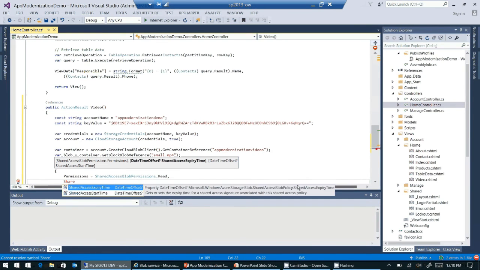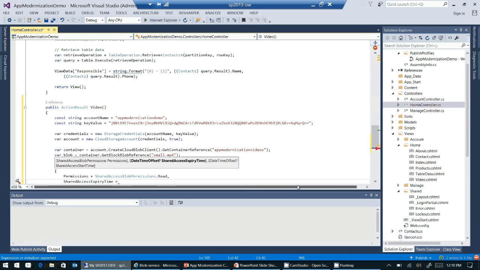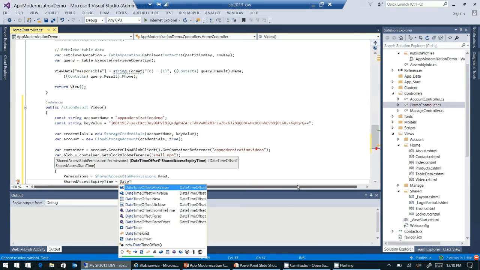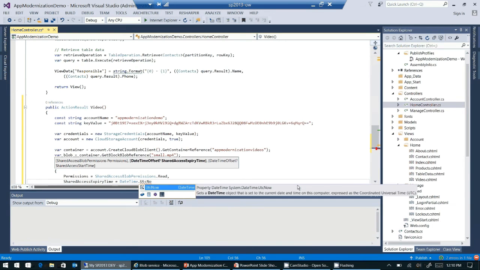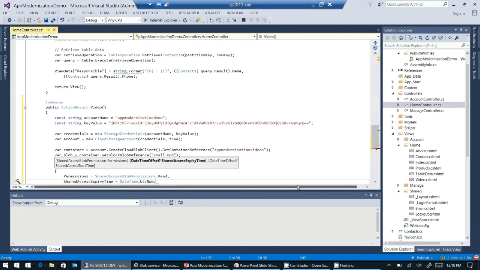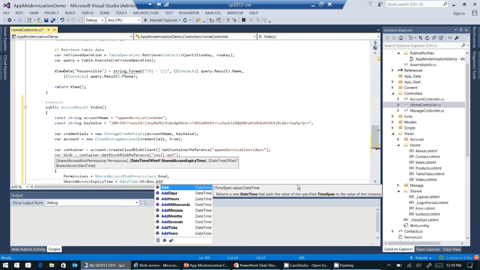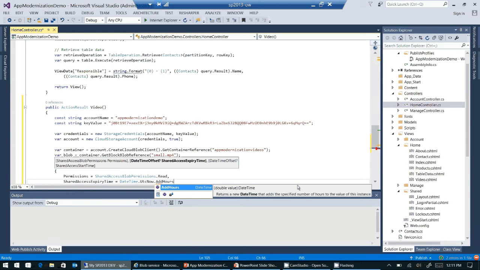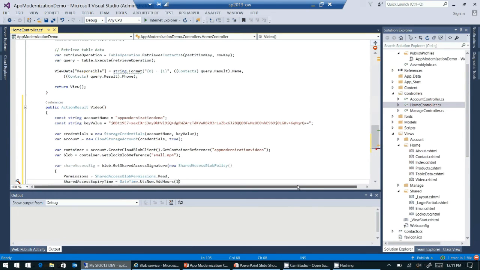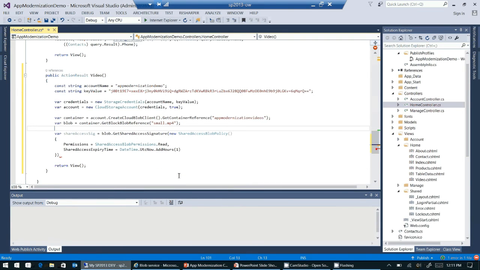So this is called the shared access expiry time, and let's set that to DateTime.UtcNow, add hours. Let's make it valid for 1 hour. Okay, so now this is configured.